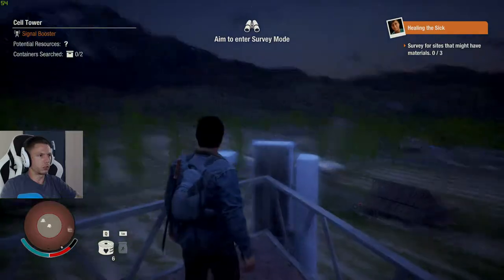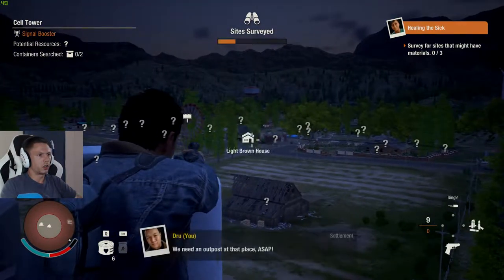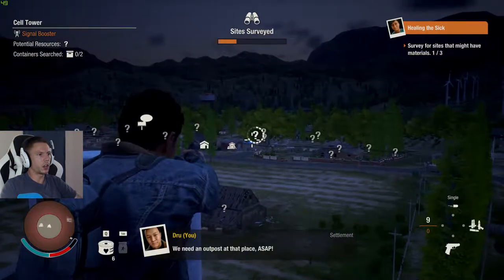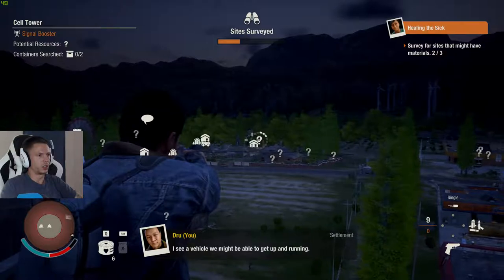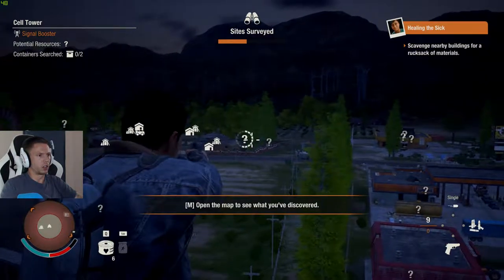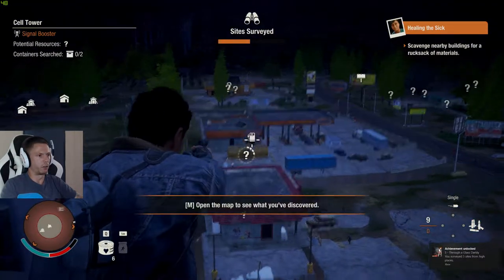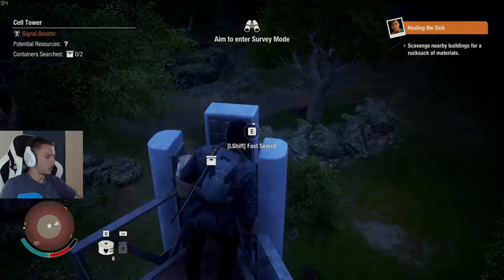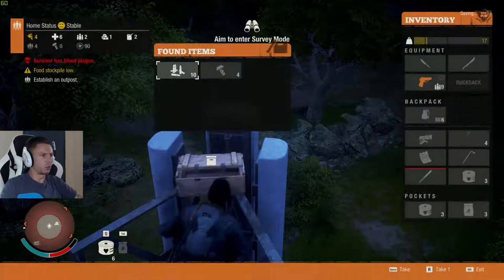Sweet. All right. Aim to enter survey mode. We need an outpost at that place. Oh, okay. So you actually have to hold on these. At least it doesn't take long. Huh. Kind of annoying. Yes, yes, yes. We're going to hit every last thing, and I'll pop in once we actually have hit every single thing out here. All right, we have gotten everything now. Let's go ahead and speed this up a little bit.